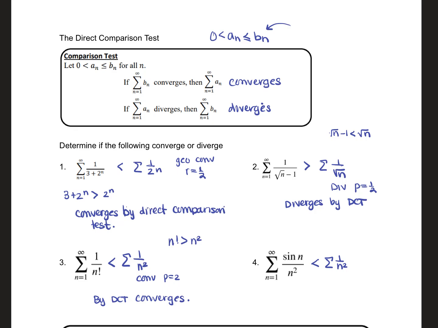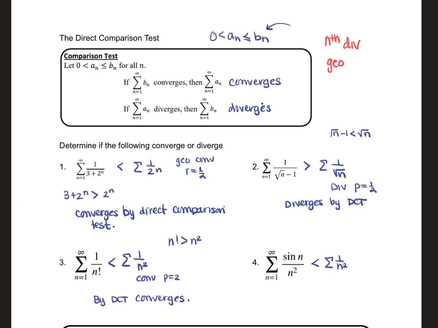All right, so these are the direct comparison test. What we've already done is talk about the nth term test for divergence. Remember, the nth term test is only a test for divergence, and it says if the limit's not equal to 0, then the series diverges. Think about it: if the limit's not going to 0, let's say it's going to 1, then you're going to keep adding 1 and 1 and 1, and it's going to be divergent, which means an infinite sum.